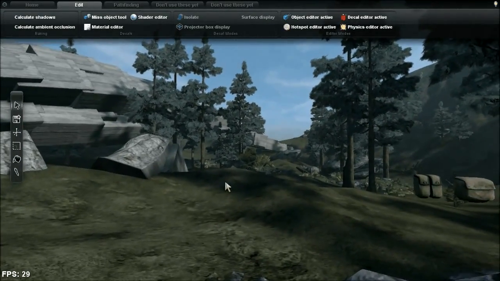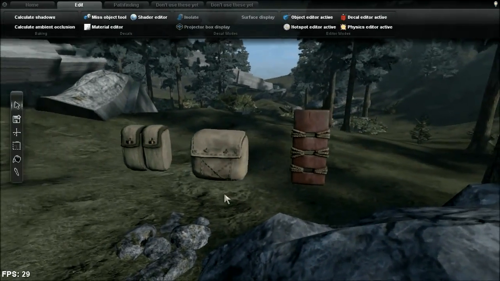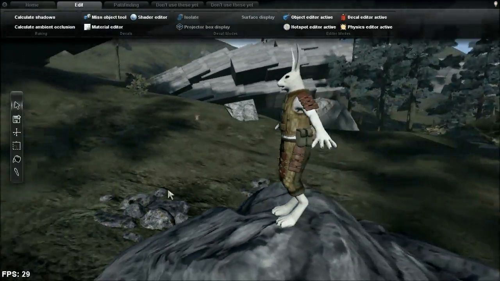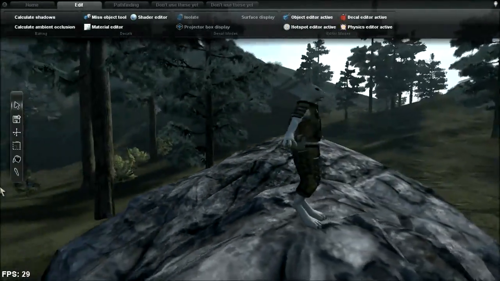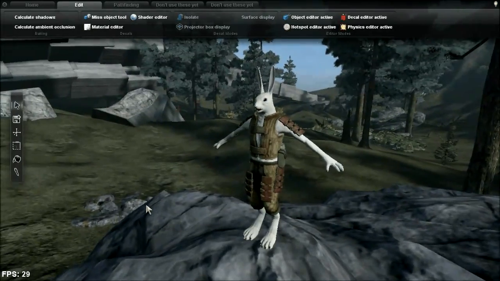This week we're going to look at some bags. 2 bag assets and a little armor plate. You can see these on the character over here, as well as some of the newer clothes. This is also the new rabbit model, you can tell because he has 4 toes.